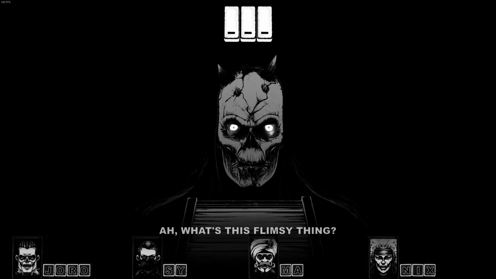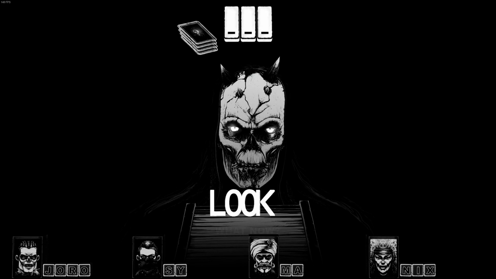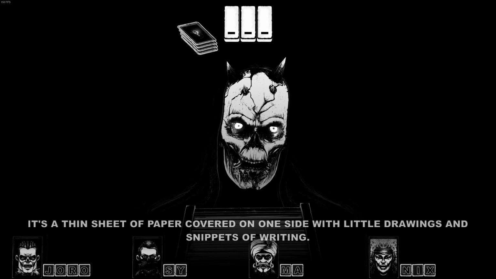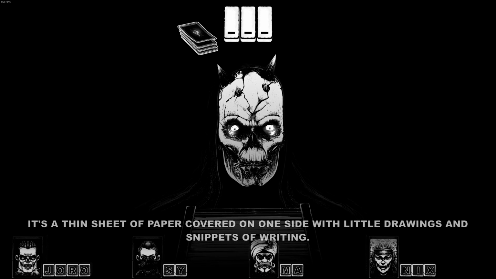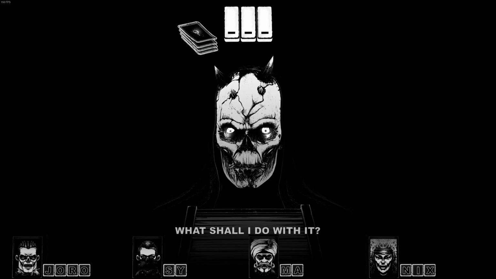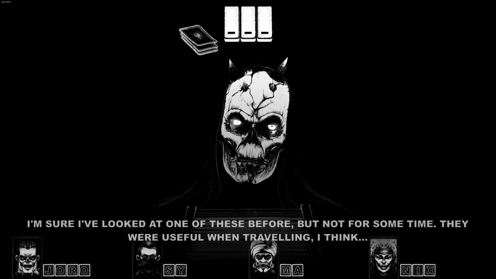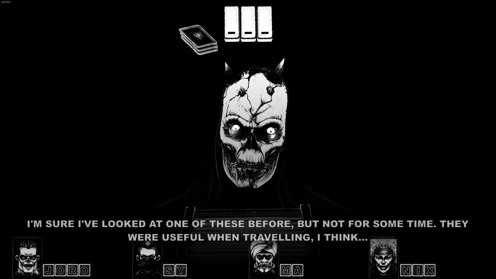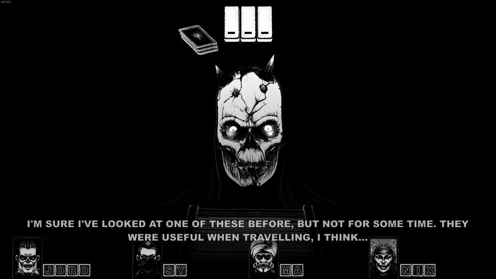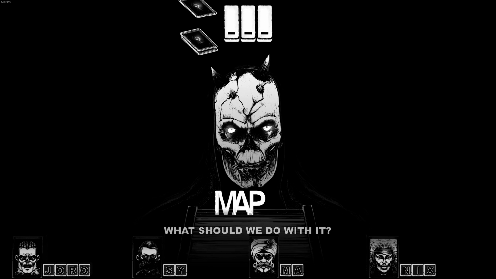What's this flimsy thing? What now? It's a thin sheet of paper, covered on one side with little drawings and snippets of writing. What shall I do with it? I'm sure I've looked at one of these before, but not for some time. It's got to be a map. Okay. They were useful when traveling, I think. What should we do with it?